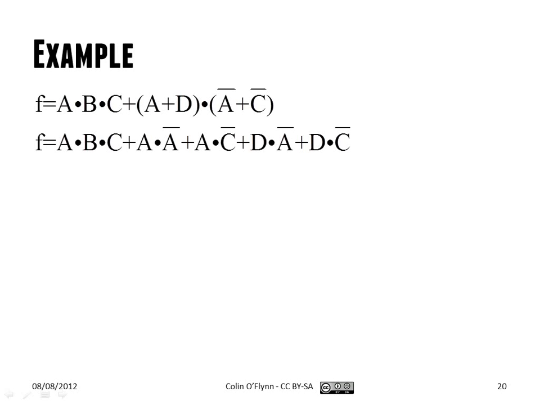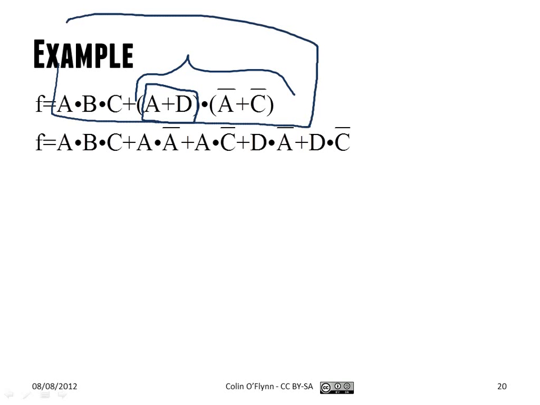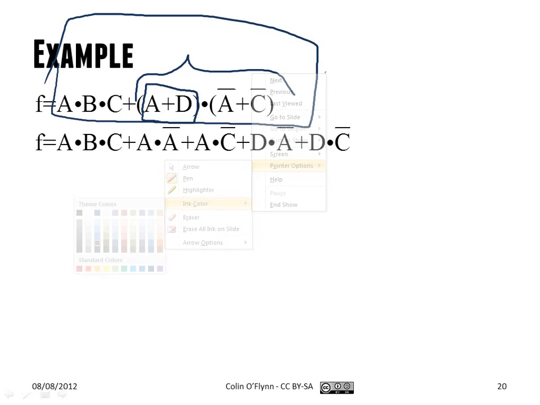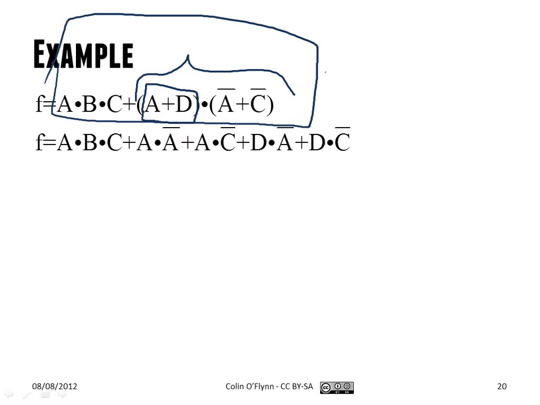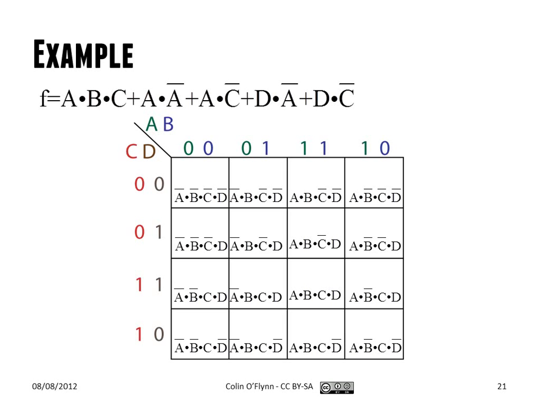So we had an example here. We'll start with that top one. Again, this is multi-level because you can see we generate one level here, a second level here, and then we have a third level in the whole thing. So to create a hazard-free form of it, all we do is expand everything. Again, we keep these. We don't simplify the fact that we have A and A complement. I don't actually have it on the slides, but for example, you'd have A and B and C, something like that, A and B, A and A complement, which we won't show in there, A and C complement, D and A, and again, you can go through the whole thing.